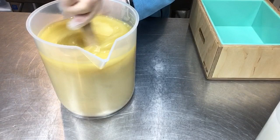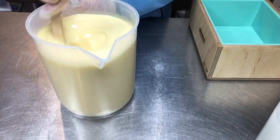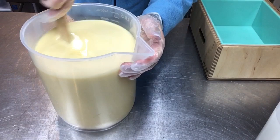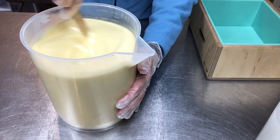I like it as much as I like goat milk soap, and that's saying a lot because, you know, goat milk soap has an awesome reputation. Everybody knows it's wonderful, unless you have allergies, but if you don't have goat milk allergies, it's a wonderful bar, and I actually think buttermilk is comparable to goat milk soap for the skin benefits and just the creamy feel. It makes a wonderful lather.